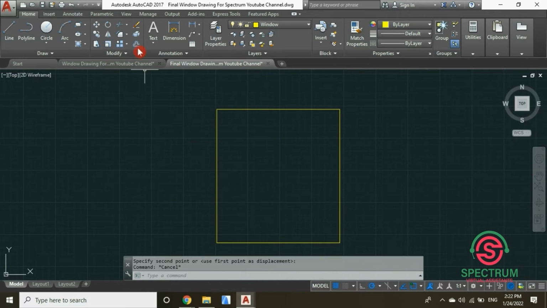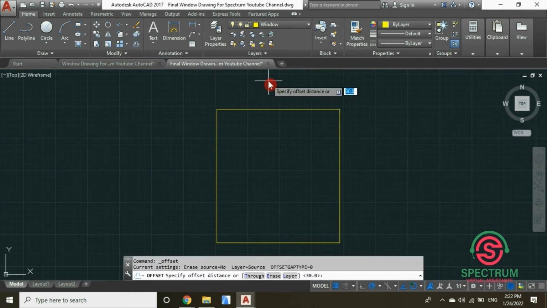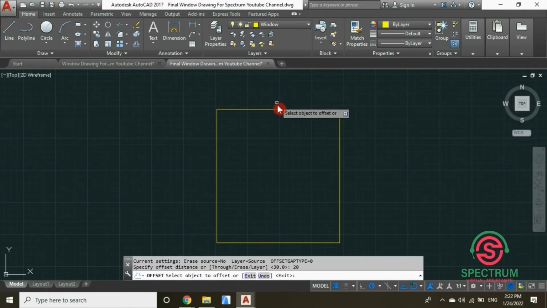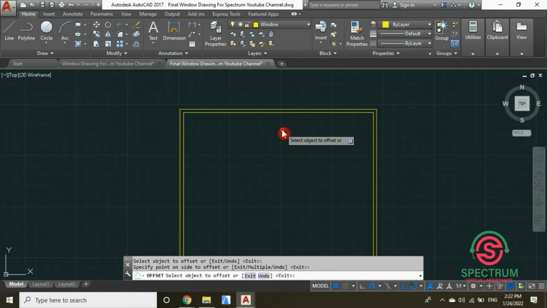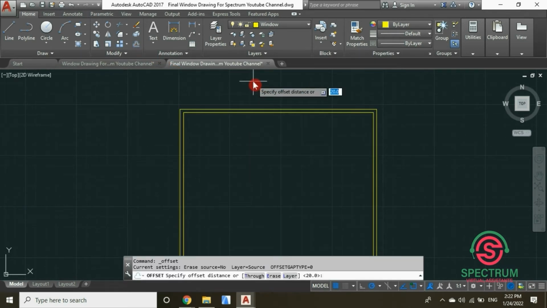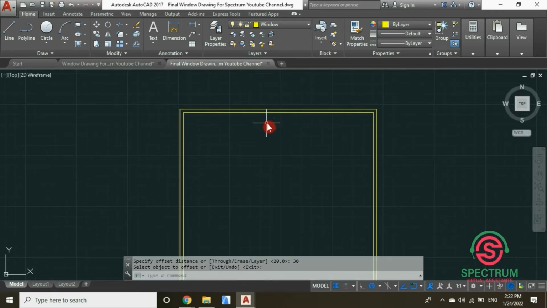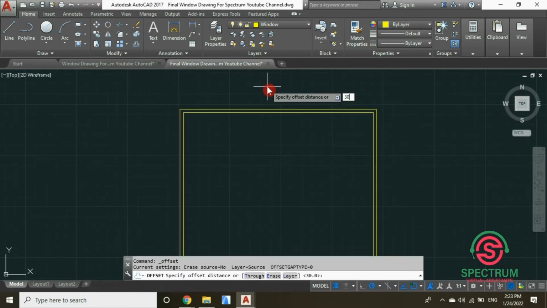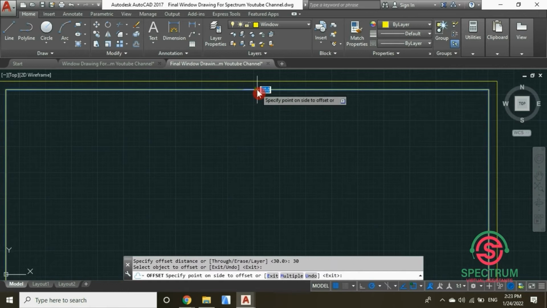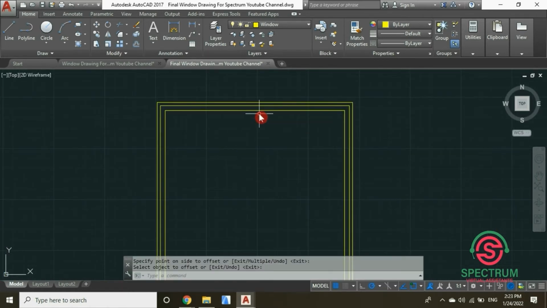At the top, click on offset and type 20 millimeters. Offset that line. Now let's offset the line you have created by 30 millimeters. Click on line and offset it by 30.